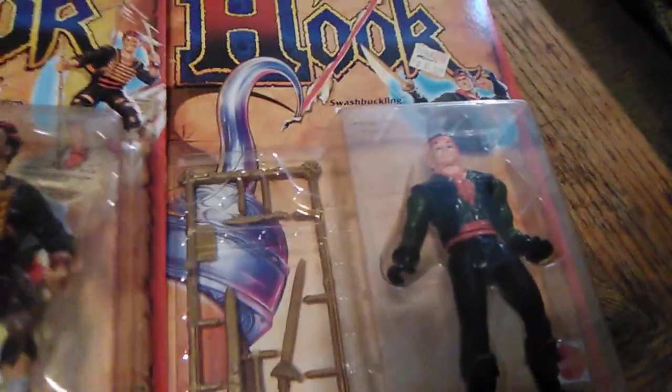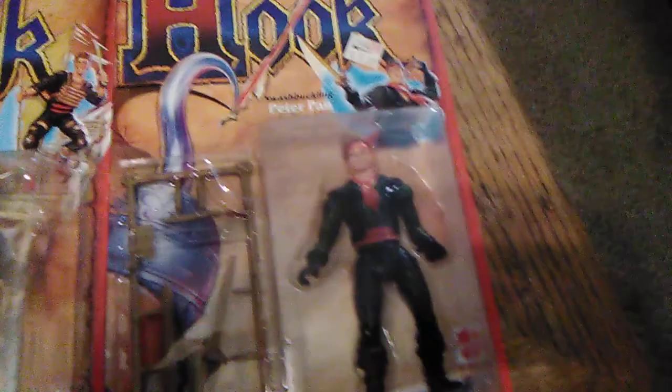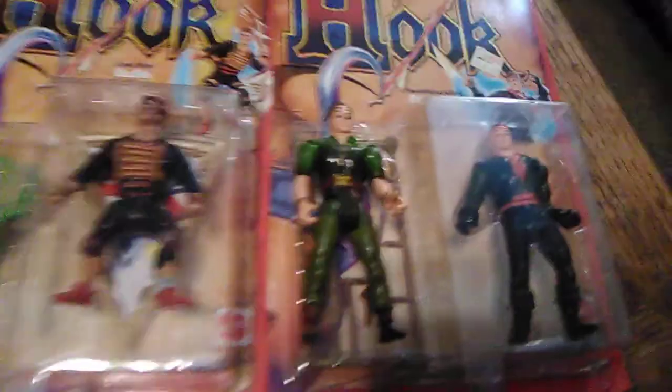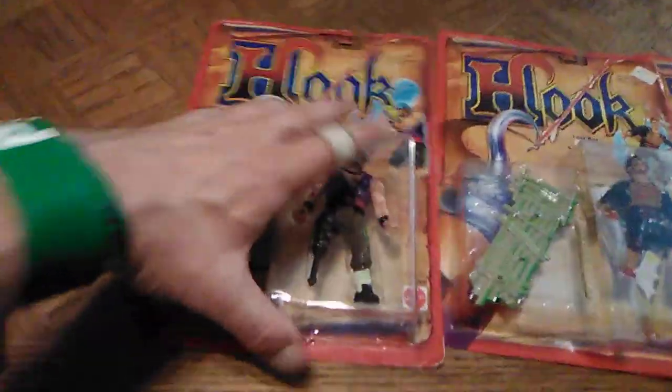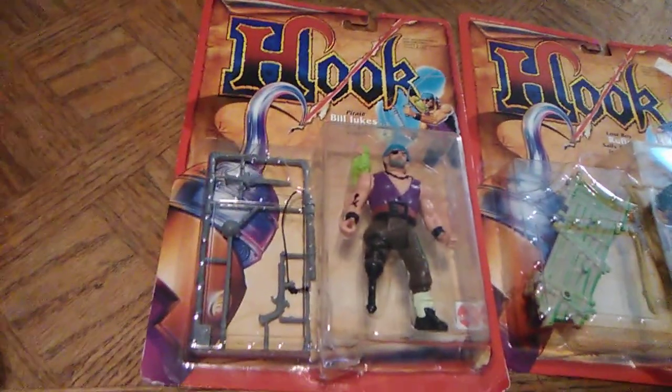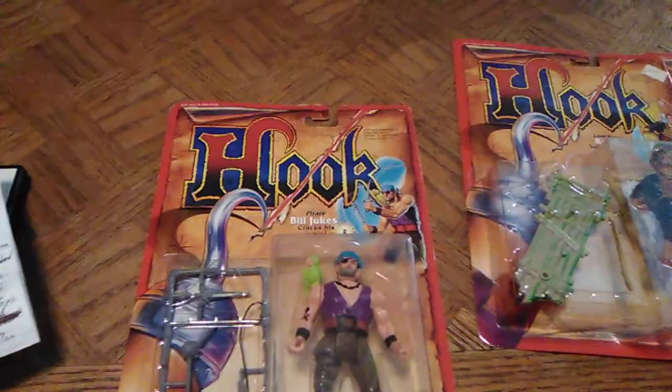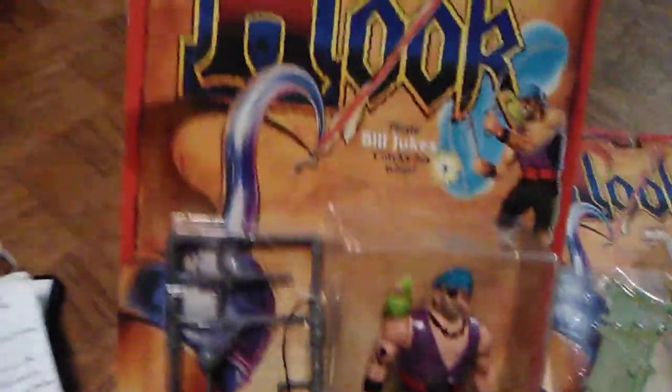Just everything about these figures is really cool. There's a little comparison of Rufio next to swashbuckling Peter Pan there. Pretty cool. And we got to get Air Attack Peter Pan over here as well. And then the last figure from the line that I'm going to show is just a generic pirate. They needed some pirates for the Lost Boys to battle in between battling Captain Hook for Peter Pan and the Lost Boys to take on.